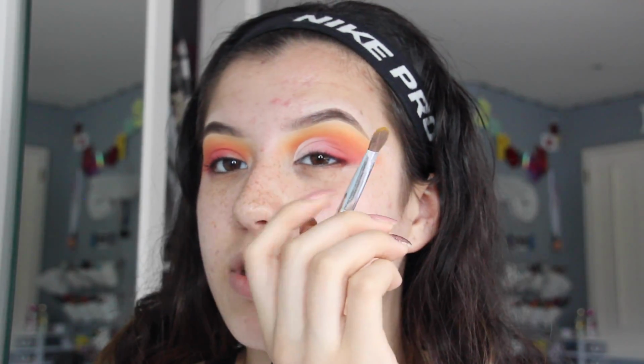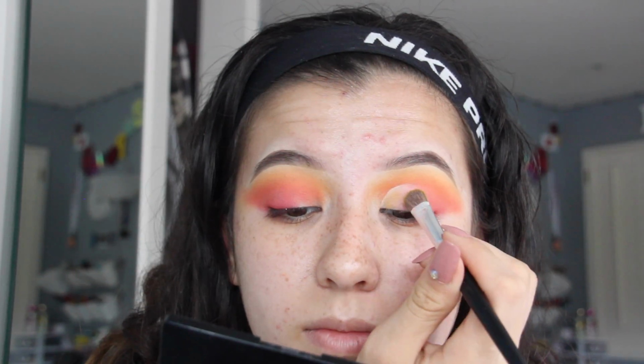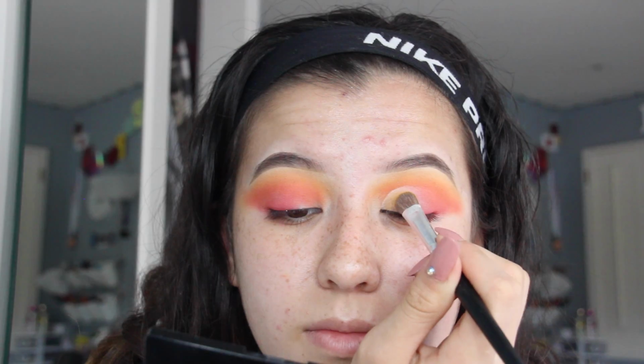Now, I don't just want the white of the concealer, I want to put a yellow, so I'm just going to use a big flat brush and dip into the yellow from before. And I'm going to set that. And yeah, there is the cut crease, and I'm just going to do the other eye off camera.